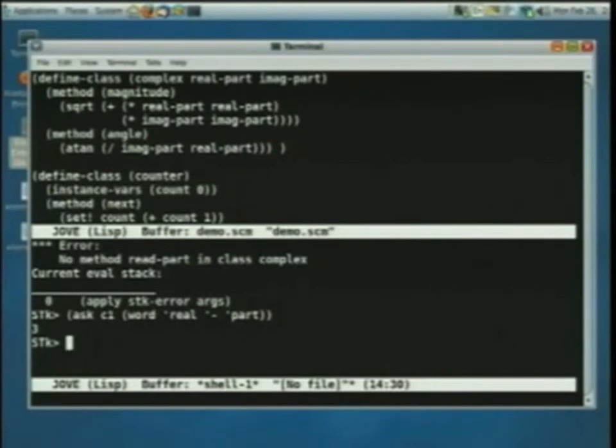Okay, the question is, why don't I have a method real part? And the answer is, again, in this particular object-oriented language, we automatically generate those methods for every variable of an instance. So it's just as if we had said method, open paren, real part, close paren, real part. But we provide those automatically for every variable, because it makes debugging a lot simpler if they're just automatically there.